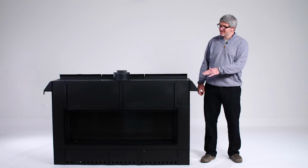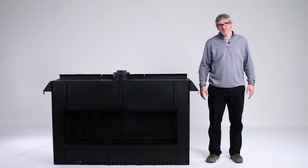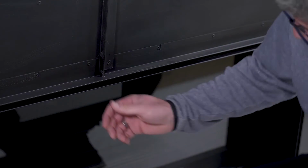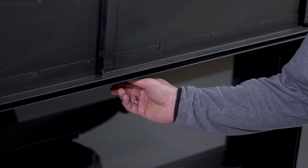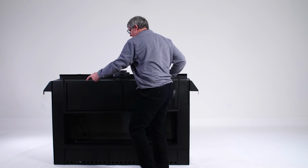Next, we want to get access to the inside of our fireplace to install our glass media. In order to do that, we will need to remove both our mesh and our glass barriers. Let's remove the mesh barrier. The way you do that is reach up, grab from the top, pull that mesh down, simply pick it up and walk it out.